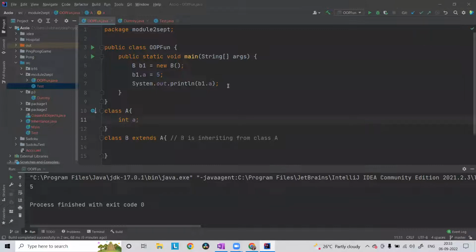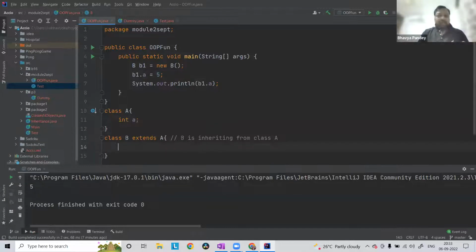Hello, sir. Yesterday you told me we declared a value in parent class, but here you declared the a value in main function. Is it okay? We can declare anywhere. See, tell me if you have a problem with this: int b. If I did something like this, would you be clear with it? This we have been doing for the past two lectures, right? So are you comfortable with this thought? Because class B has a variable called b, you can access it.